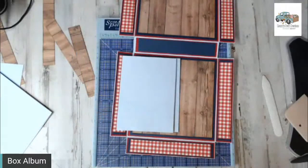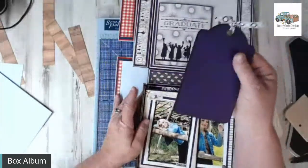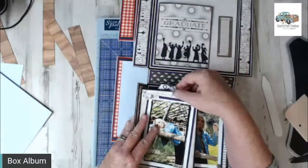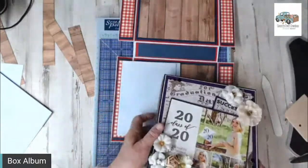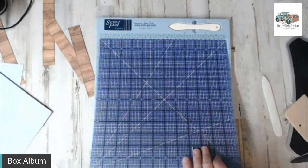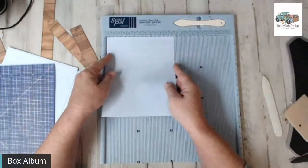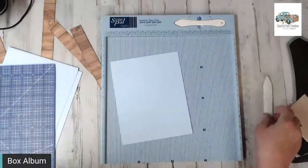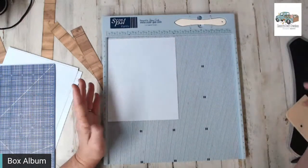But also, that's what I was going to show you. Inside of these, the 7-inch, the tags from Graphic 45 that are the medium tags, they will fit. That's why I put the ribbon, so it's a stopper. But let's make the pocket on the top. So our pocket, that pocket is going to be 6.5 by 8. So 6.5 by 8 is what I chose. You can also customize that, of course.